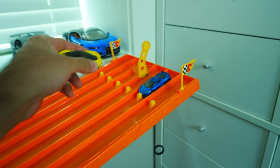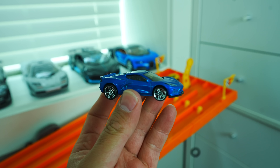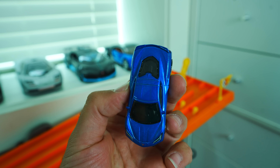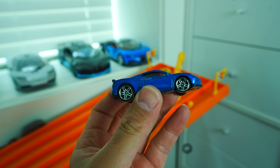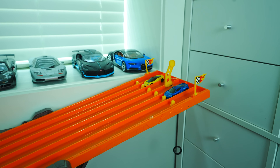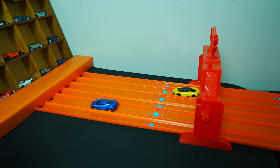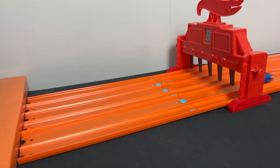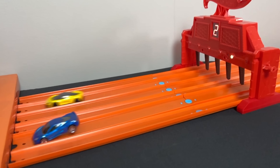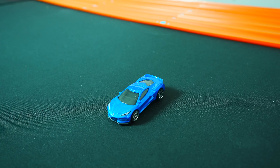What do you guys think of this car? It's gonna be going in lane number five, going up against the Corvette C8 — the brand new C8 Corvette Coupe. I love this blue color, it looks fantastic. Let's get it started for race number one. On your mark, get set, go! The Pininfarina Batista is off — the Corvette takes the win at the end. We'll start a winner's line right here. The Corvette C8 is our first one.